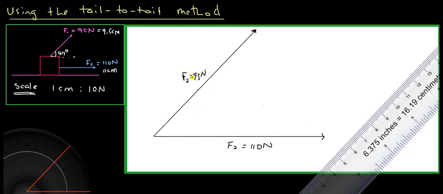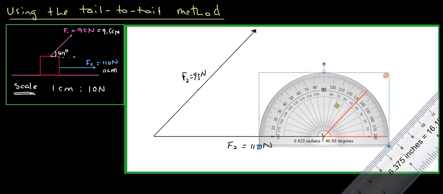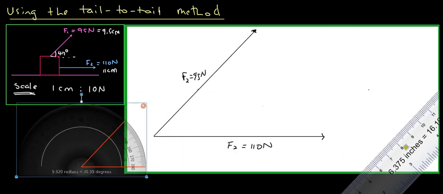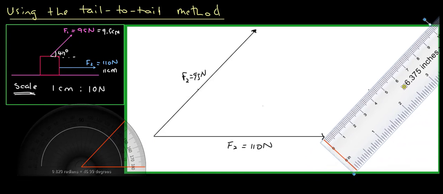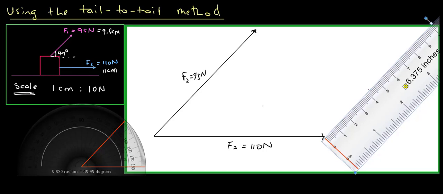So right, I'm going to start with this particular force here, force 2. I'll just put my protractor there and draw a 47-degree angle again. So I need to construct it. So from here, I just mark that point. I remove my protractor. I put my ruler. I know that's 47 degrees. So I have to draw a line that is the same length as F2. So this is my F1. Oh, this is my F1.